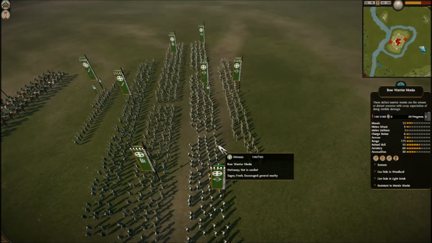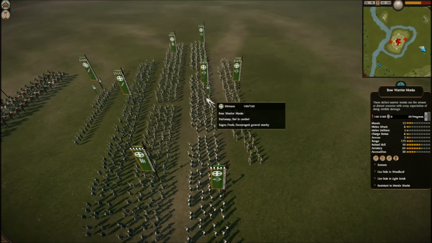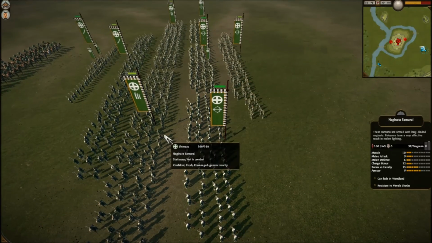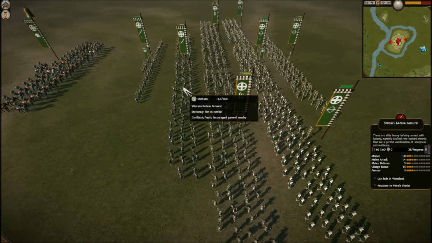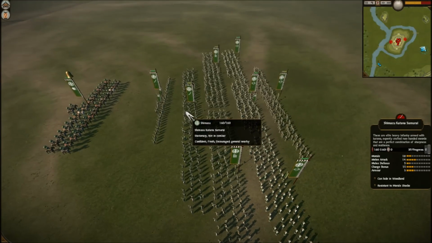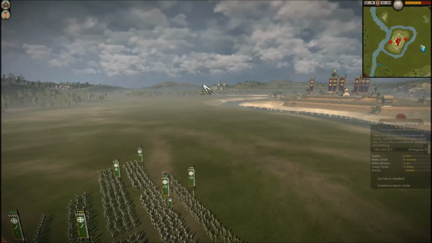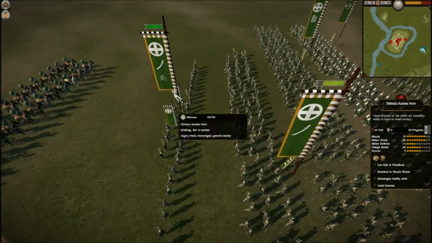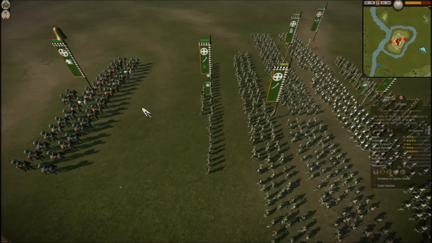My army consists of 3 bow warrior monks, one has 2 chevrons, a bow samurai, 2 naginata samurai, 3 katana samurai. I have 2 hidden in the forest over there, and a Shimazu katana hero with 2 chevrons, and my general, just a standard general.